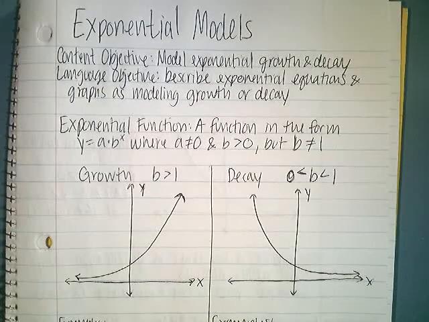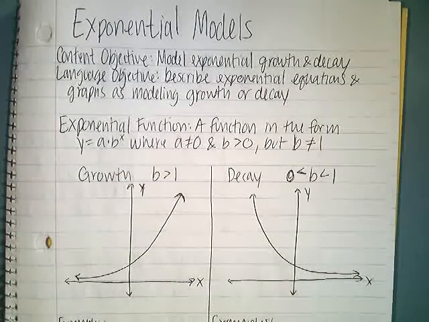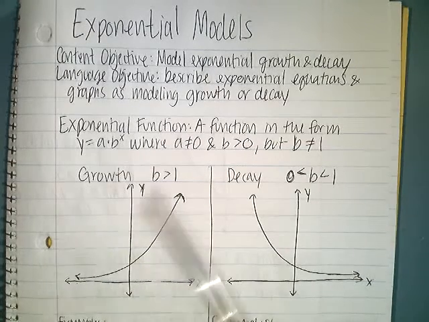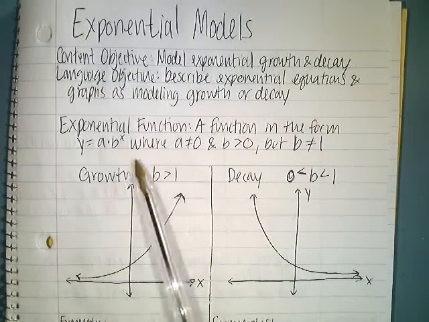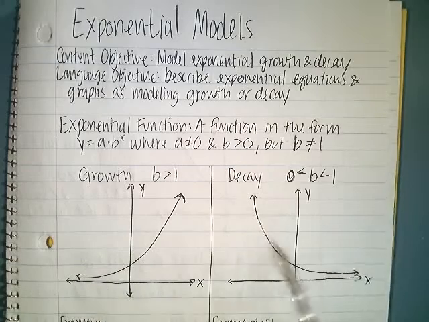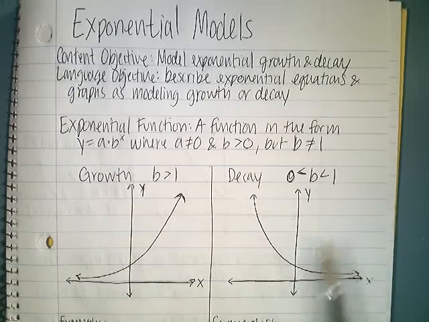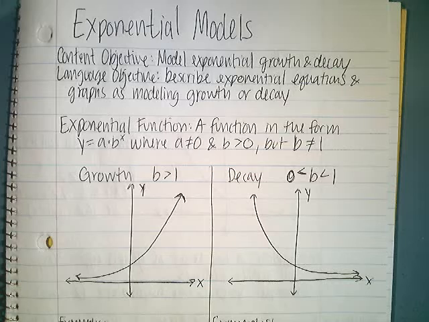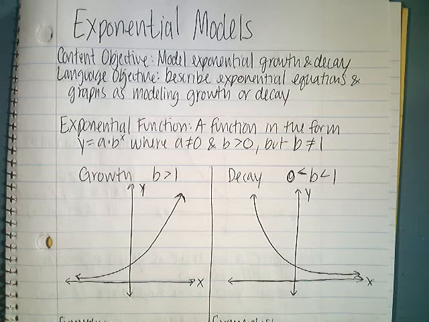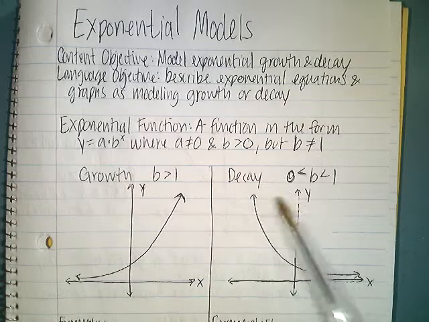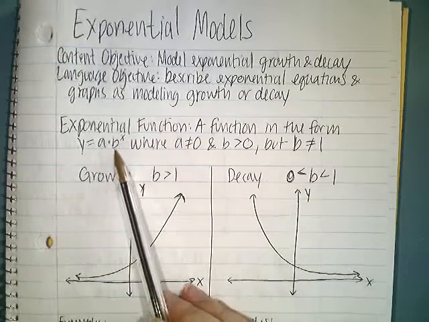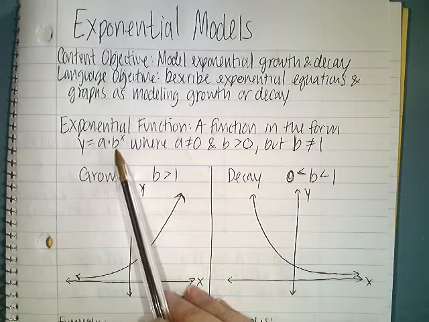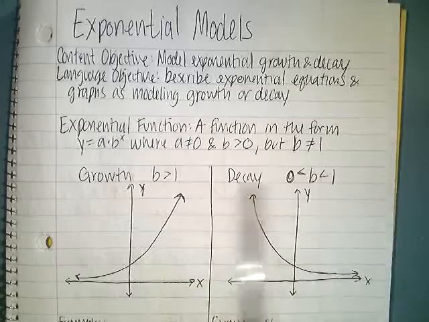So now jumping into what we're going to focus mostly on today, exponential growth and decay. As you may have gathered from my referencing, these are both models of exponential functions. So these are both graphs that represent exponential functions. And exponential functions can be categorized in two different ways, as either growth or decay. And they're categorized based on the value of the base. So base is, again, the b value here. So the base will decide if it's growth or decay.